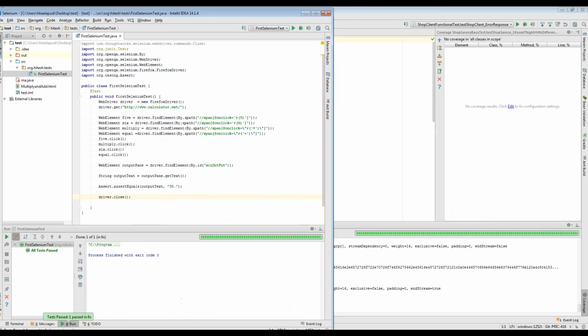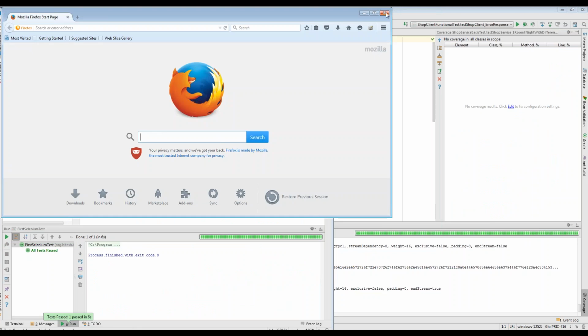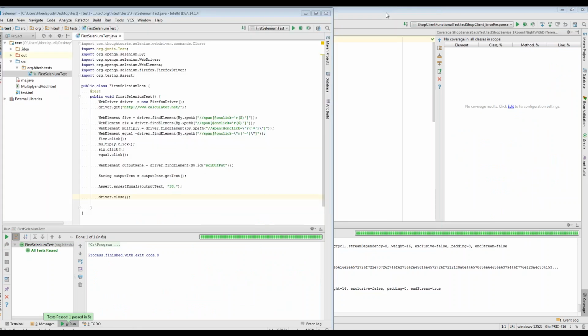Yeah, true. It closed, right? So that's it. You got the basics of how Selenium WebDriver works.